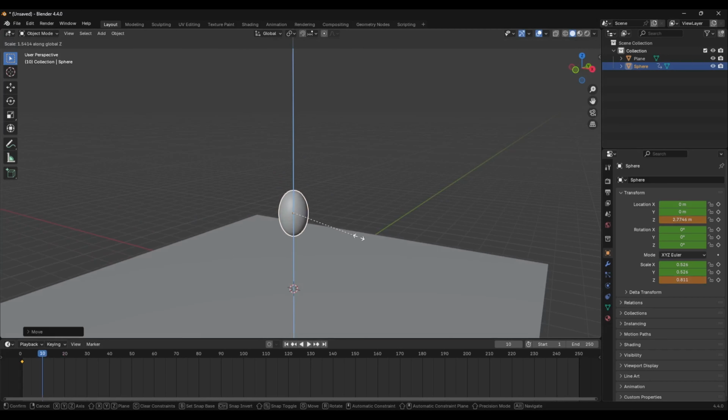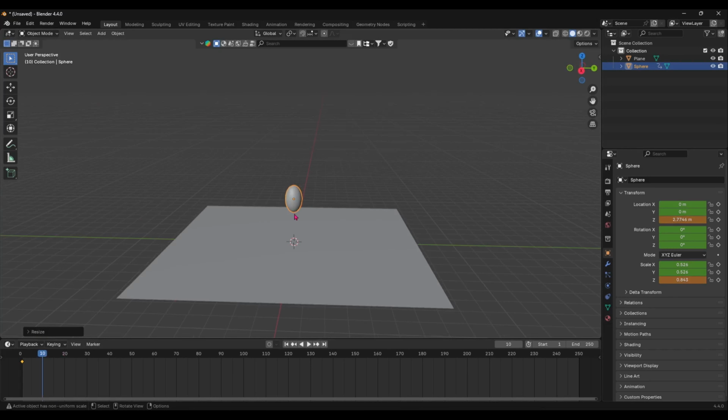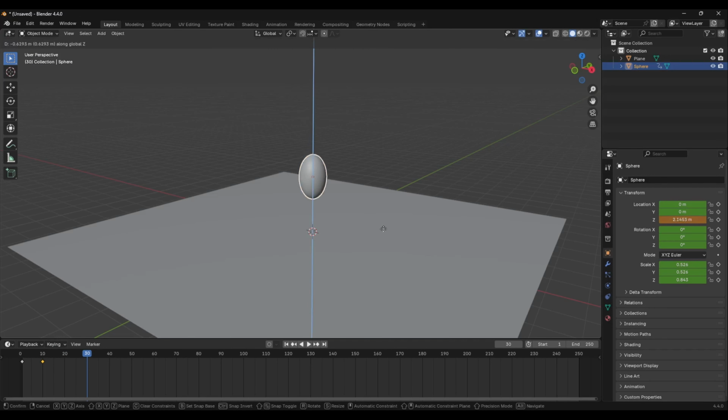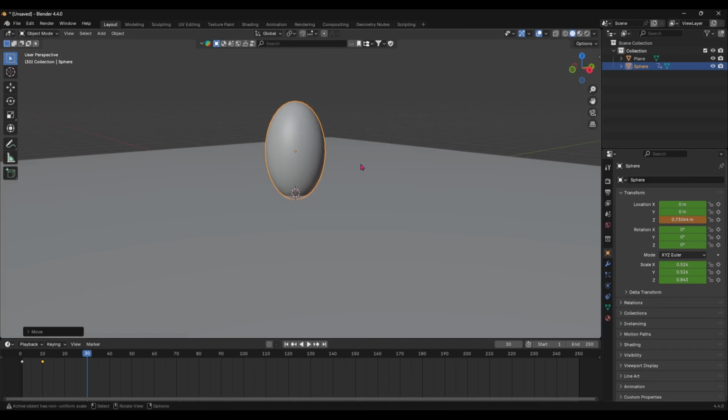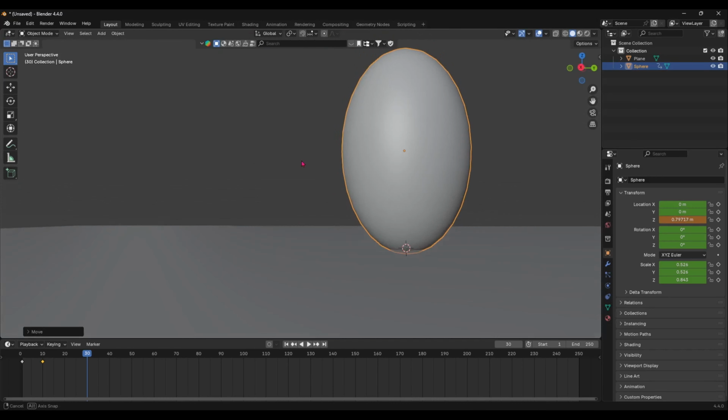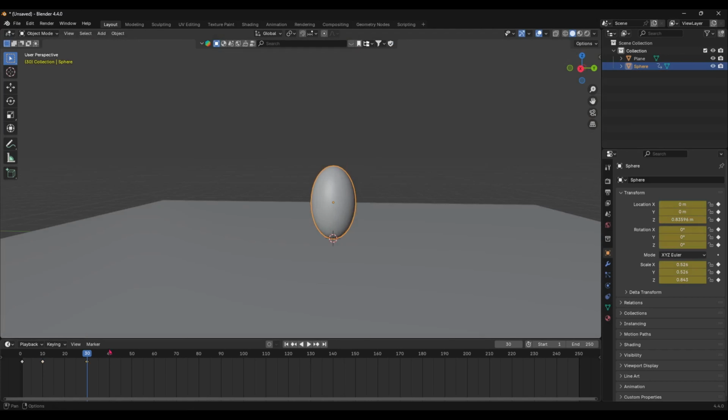I'm going to stretch it like this, okay, stretch, and we're going to press I. As you can see, we're going from this to this, then we're going to go to about frame 30, and we're going to go absolutely down, until we hit that floor right over here, G Z up. Then we're going to add another keyframe over here, and this is what it looks like. As you can see, it slows down over here. So we're going to quickly move this backwards so it's at the same speed.